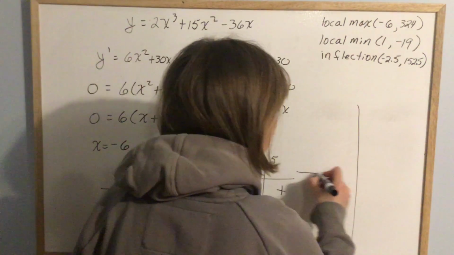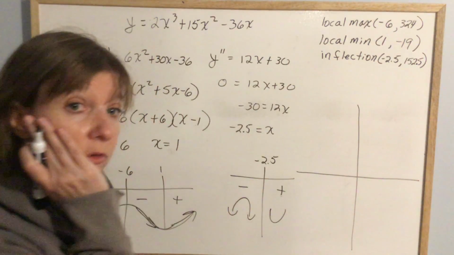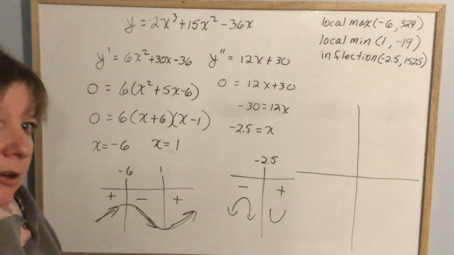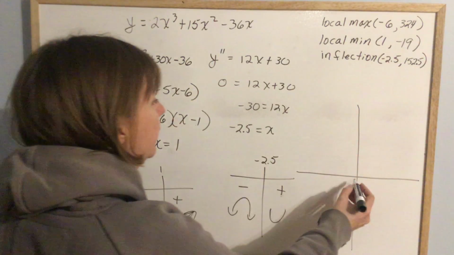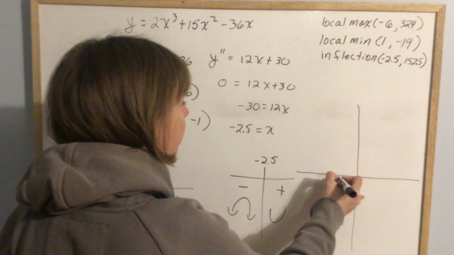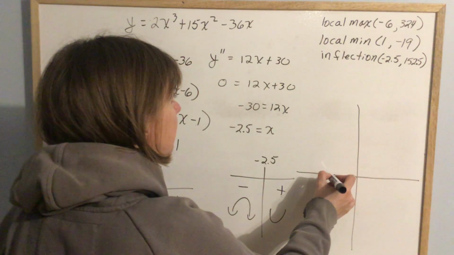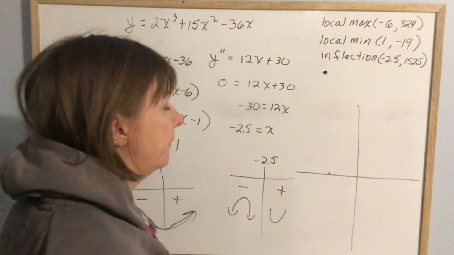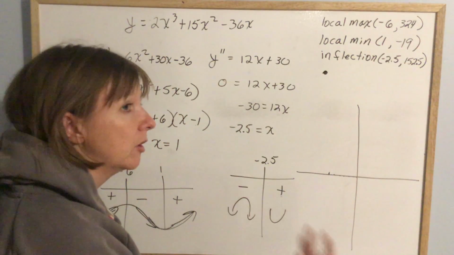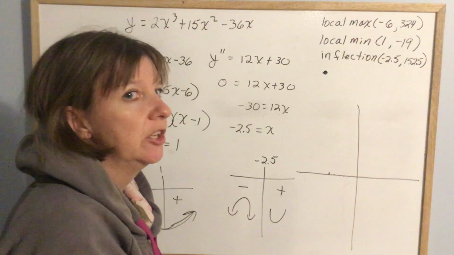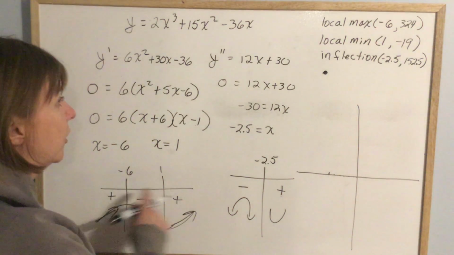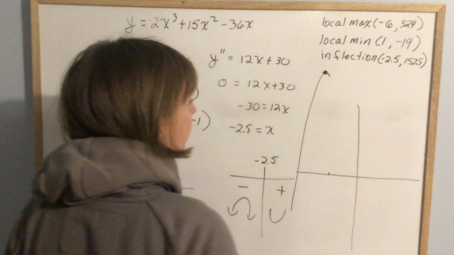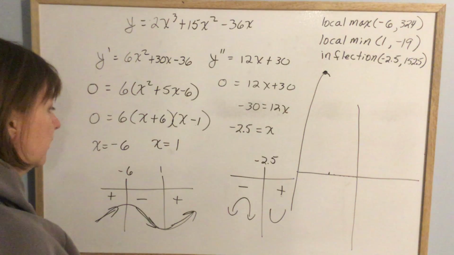Now, obviously, I'm not going to have 324 squares. This is a sketch. So just make it reasonable, okay? So negative 6, 1, 2, 3, 4, 5, 6, and 324. Let's say that is 324. Again, we're just sketching. Don't get hung up on, oh my goodness, how do I represent 324? You don't, all right? So before negative 6, it's increasing. After negative 6, it's going to start to go down. It's going to start to decrease.